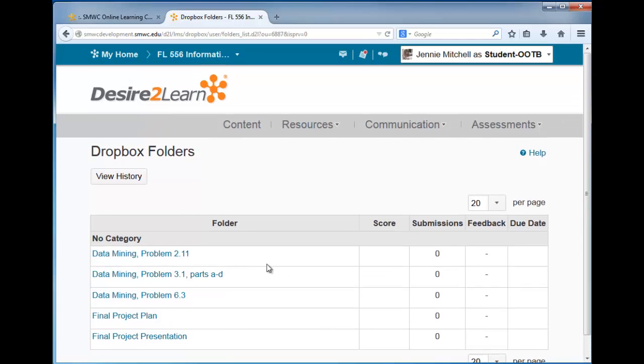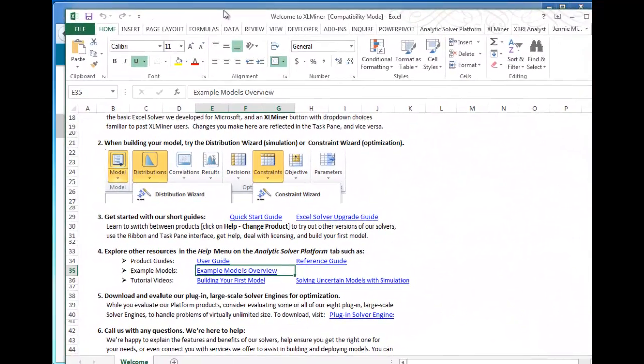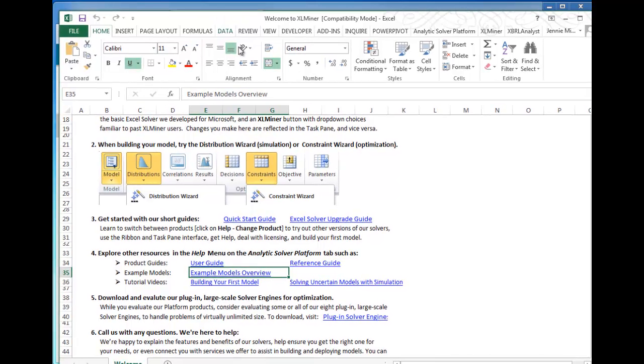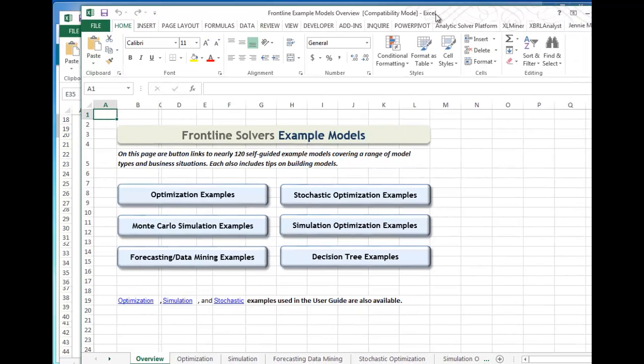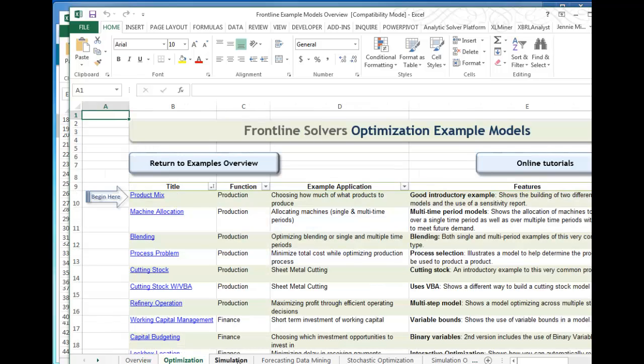Just to give you kind of a review, once you download Excel Miner, you will see this is a welcome to XLMiner, and it has user guides and things. I've also built those in there for you. If I go to the other Frontline examples, one of the things they include is all the different examples, so you have your optimization that you can look at.